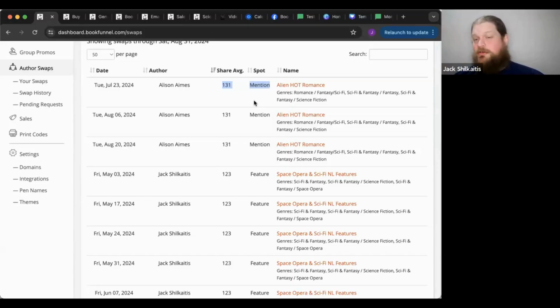And if an author is sharing lots of books, that's fine, as long as those books are getting clicks. That's the way I put it. If an author has 100 swaps that they're doing, if those swaps are getting a certain number of clicks, maybe their average is 20, but it's a mention, and you're okay with getting 20 clicks just for sharing their book, if that seems like a good deal to you, go for it. If their share average is too low, you're not comfortable with it, then I wouldn't swap with that author. And that's fine. You have the choice of who to swap with.